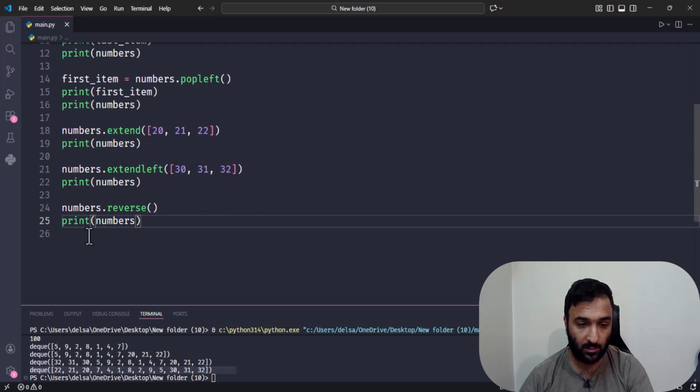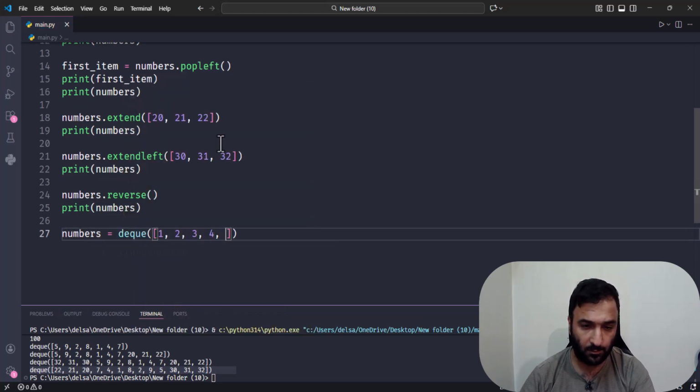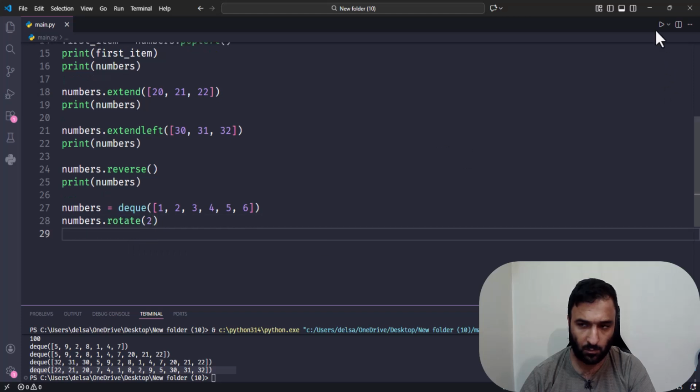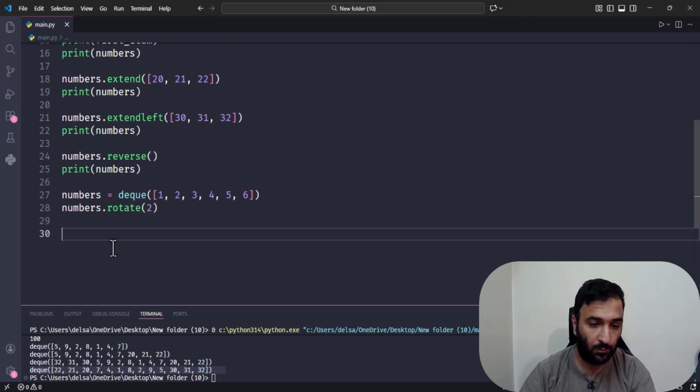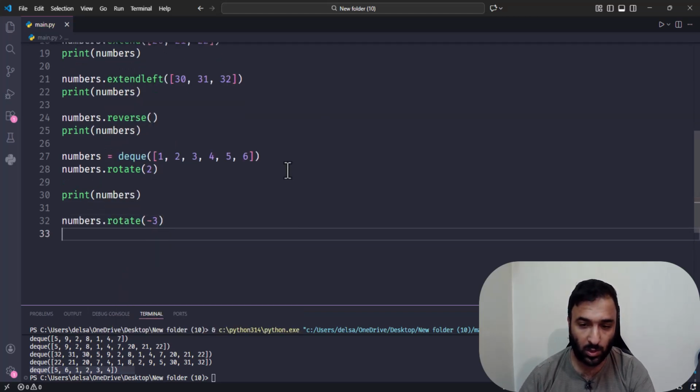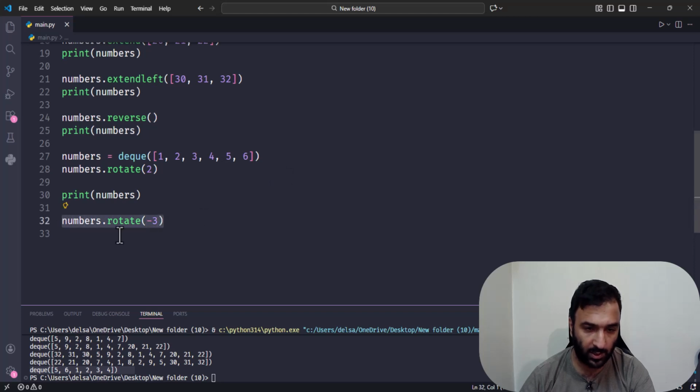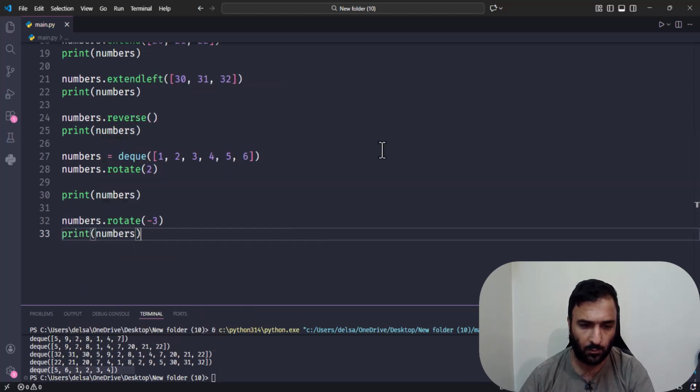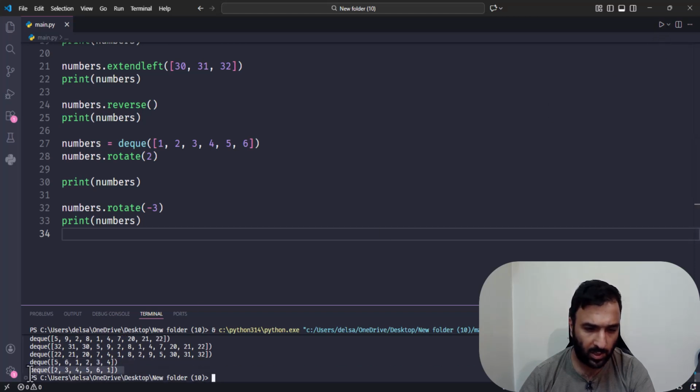Rotate to the right. Rotate to the left by using a negative value.